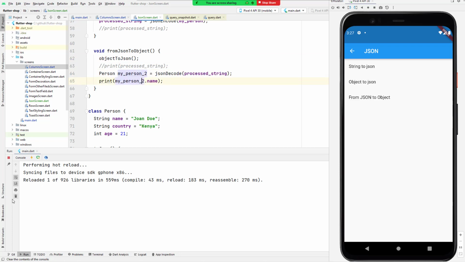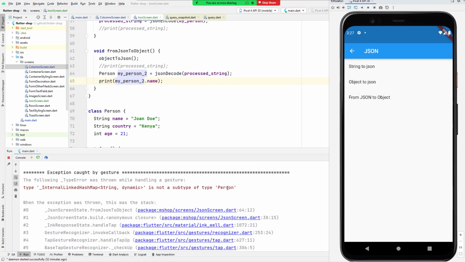I save, I go ahead and click on from JSON. We get an error again. So why are we getting an error? We are getting an error because we have not written a method that handles conversion of the raw string to an object. So we are going to write the method that will handle that conversion of the raw string to the object that we want.